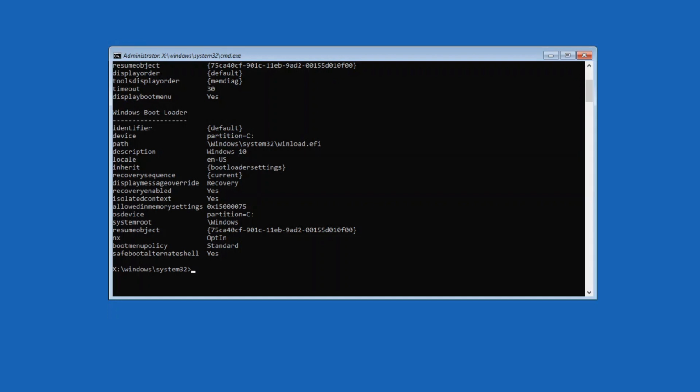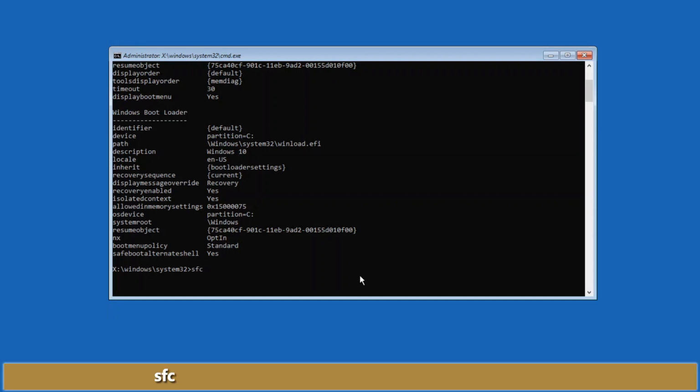So the command that you want to type is the following: sfc /scannow /offbootdir, for boot directory. And this is where you specify your actual drive. So if you have a look from the bcdedit screen, our boot drive is actually drive C in this case. In some computers, it's going to be drive D, possibly drive E. It all depends on the drive and who set it up and what recovery partitions have been created on that particular drive. So please don't skip this step, otherwise you may not put it into the right drive.